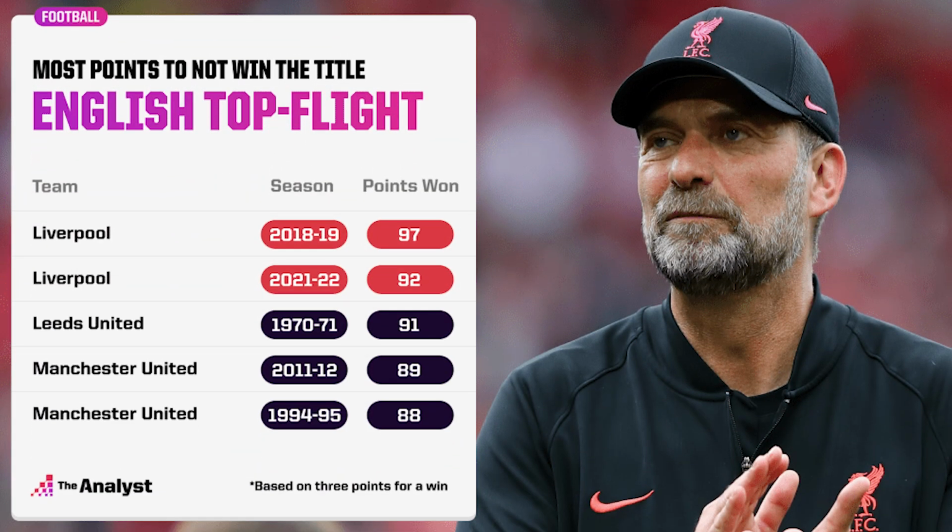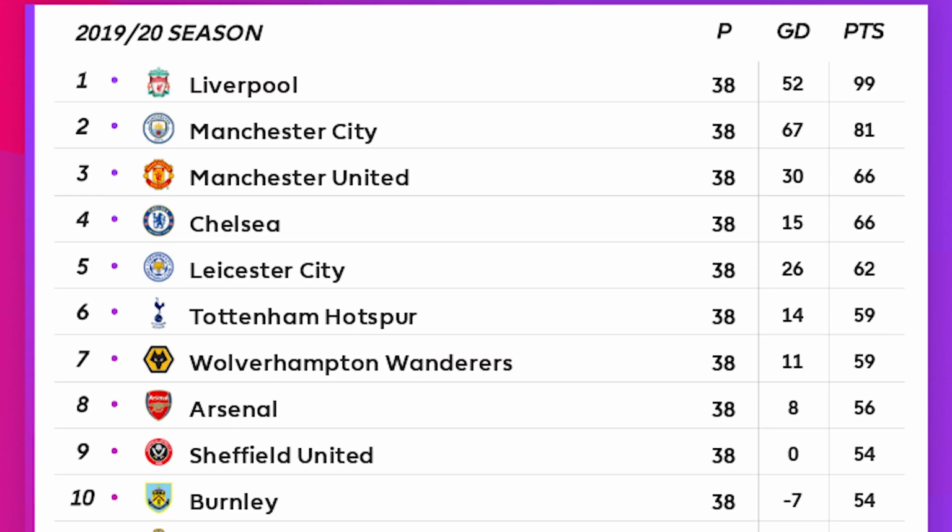Let's go. Now, only 12 months prior to Liverpool winning the Premier League for the first time in 30 years, Liverpool had the highest points total without winning an English top flight league, 97 points. But fast forward 12 months later, they won the league with 99 points, 18 points clear of Manchester City and 33 ahead of Man United and Chelsea.